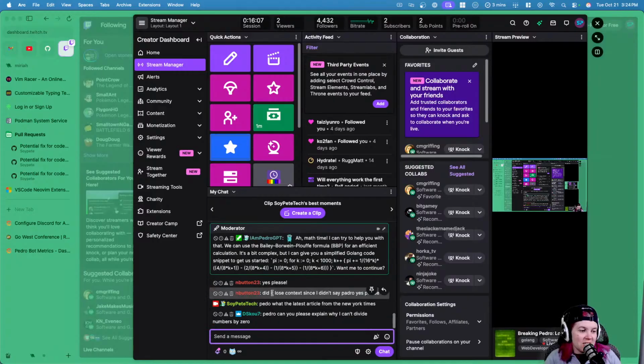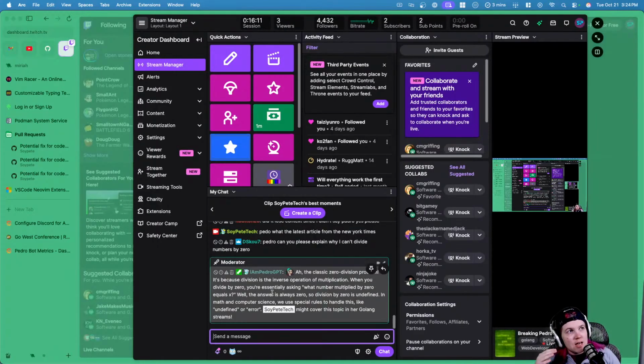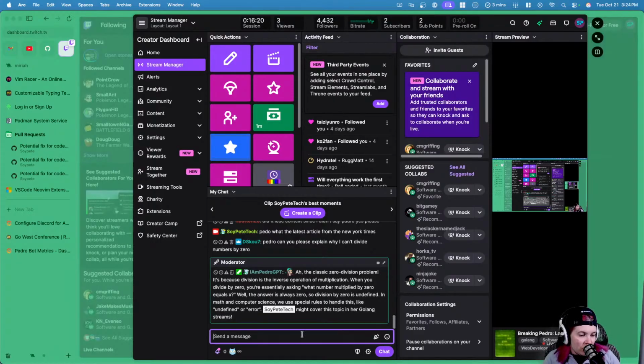Did it lose context? It didn't lose context, but it didn't trigger an action. So it always has a 10 message history. But it only triggers from the word Pedro.